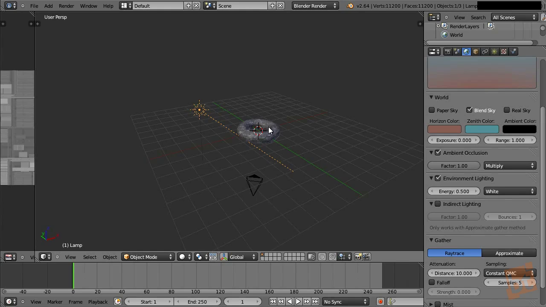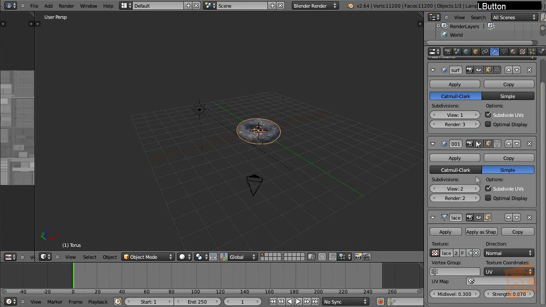So this one we're gonna render with Blender Internal, because Cycles will just take more time, and with Blender Internal it will be easier.